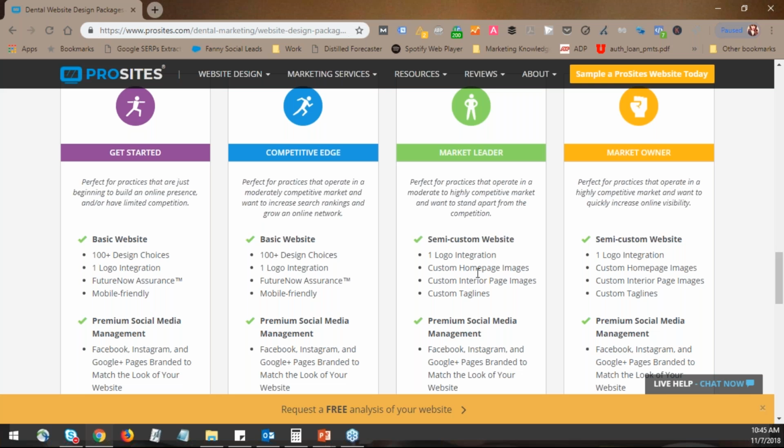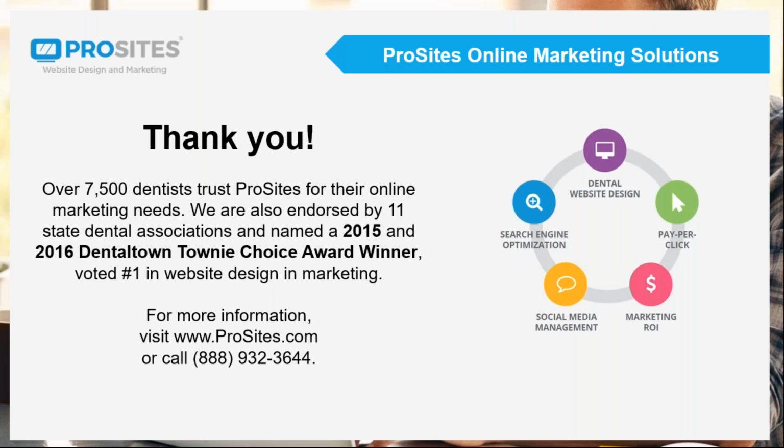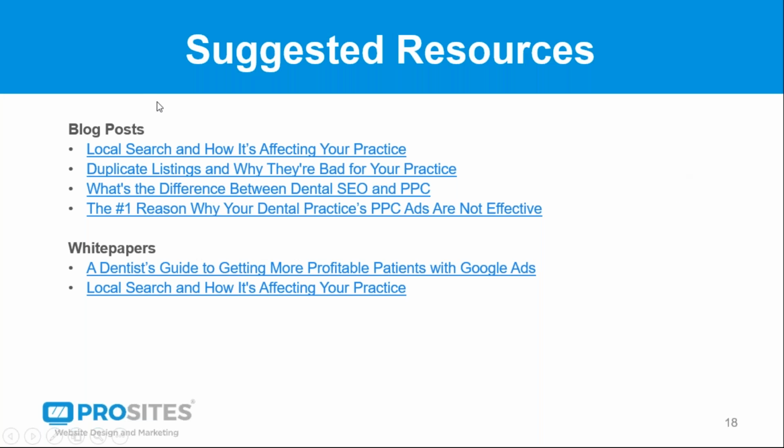Okay, so let's see. We have another question. What is the easiest way to get your business to show up at the top of the list when someone searches for dentists in their area? Okay, so the easiest way, there's a few things that you'll need to do. So let me pull up the resources. I think the best resource for you that's going to be most helpful is the local search and how it's affecting your practice, just the general blog post that we have here.